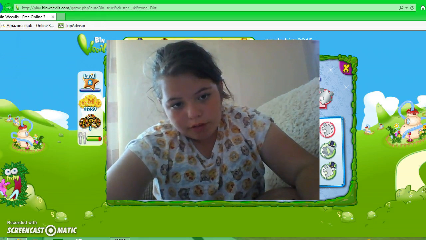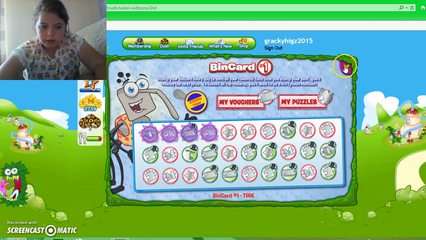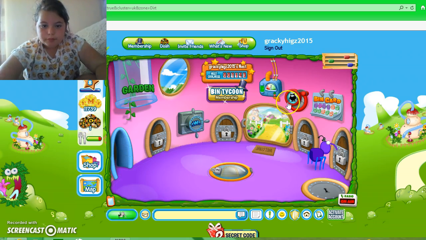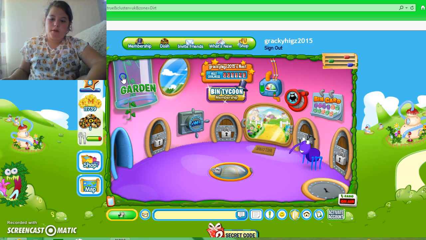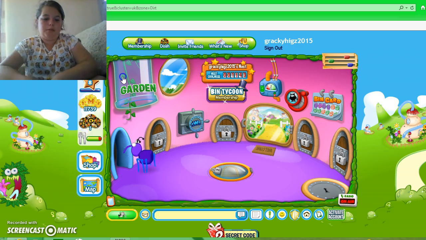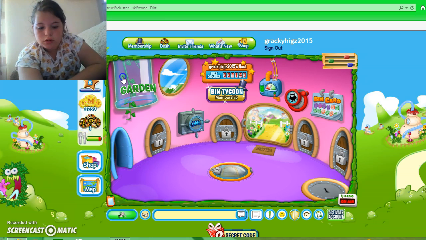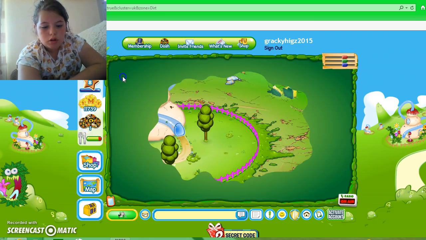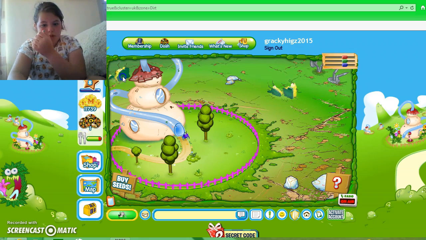I get more money, because I don't really want to waste that. Okay, so I'm still on my bin card. That must have been the last thing that I did. My garden. I have planted a few different plants, but I'll click on them so you can see. Oh, my mute button. No. I've just got to make sure that that doesn't break.